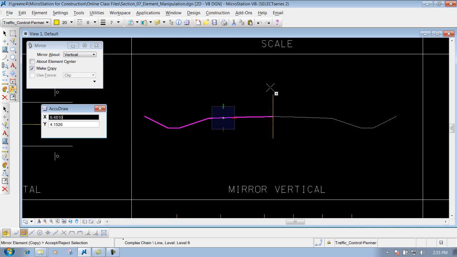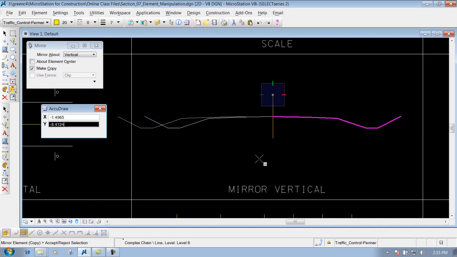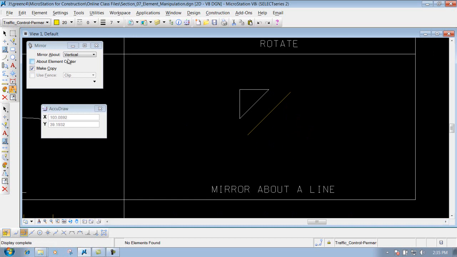Basically, where do you want to mirror it about? Since this is our center line of our typical section here, I can identify anywhere on that vertical line that's out here. Or I could also snap to the endpoint of that shape, or that line string that I have out there. It's kind of either or. Snap to it, left click to drop it off. It's going to want to mirror it again. So if you're finished with it, just right click to reset it, and you mirrored it vertical around that vertical line that's out there. Scroll over to the other one here.